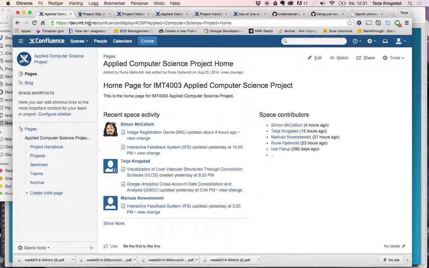We will have a Git repository or something like that. Yes, there are Git repositories available. We will not publish it on GitHub or somewhere else, but if you want to use GitHub or something like that, we're open to that. If you want to have your work in an open repository, that's fine. Otherwise, we have internal Git repositories on the development server, and you will have your own project space on Jira and on Confluence. So you will keep documenting and working with those tools in your project.